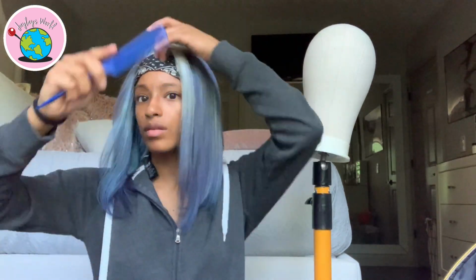So I'm just going to put on my silk bandana, and I just added this clip so that way you could see this really cool thing I did to the wig. I made the front a little bit brighter so that way it can add some dimension, and I think it really turned out great.